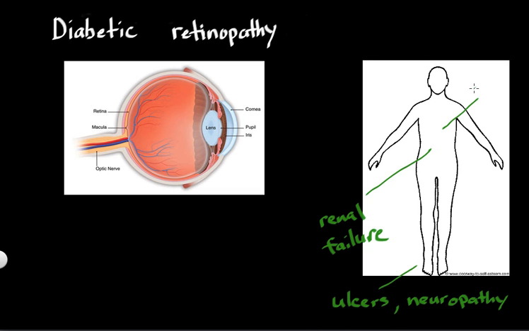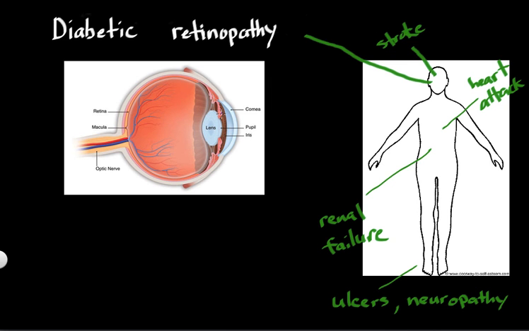In the heart, diabetics can get heart disease or heart attacks. This is due to damaged blood vessels in the heart. In the brain, diabetes can result in damaged blood vessels causing a stroke. And in the eyes, patients get diabetic retinopathy. So let's look at the eye more carefully.